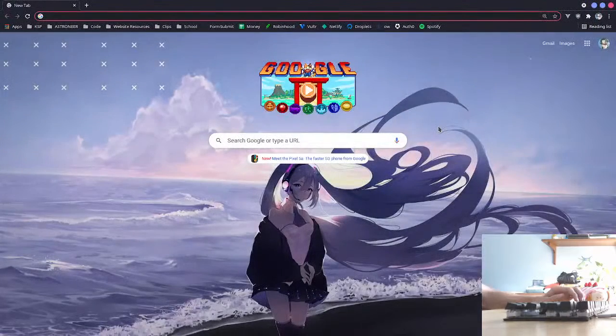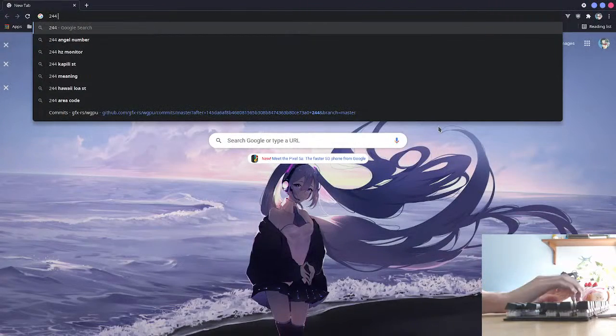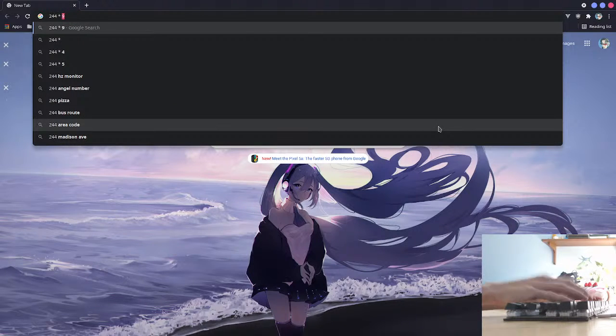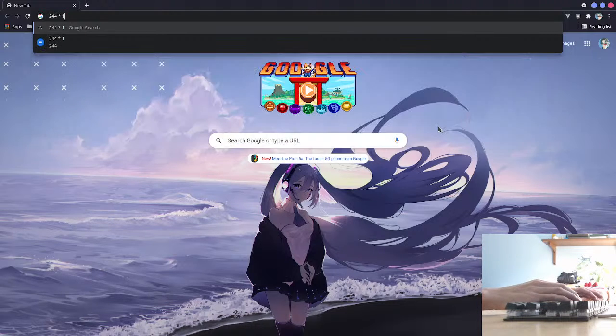Okay, 244 hertz monitor, and let's say we're sending a gigabyte of data, 244 times per second.